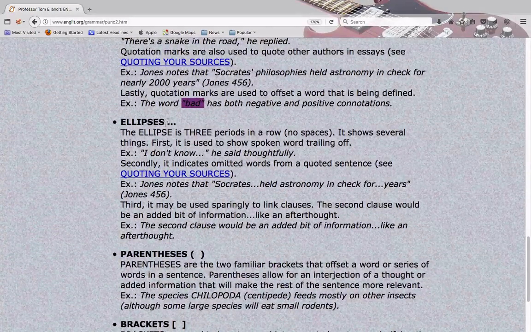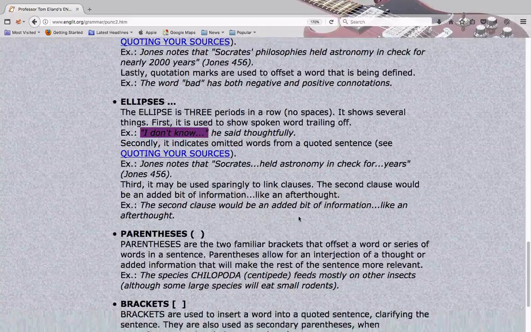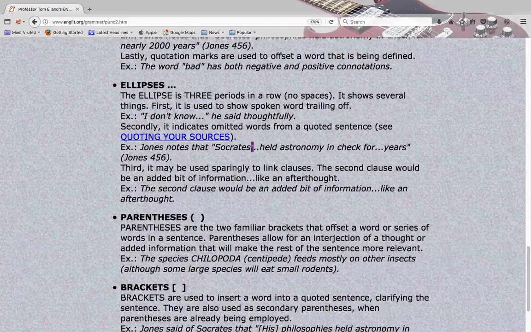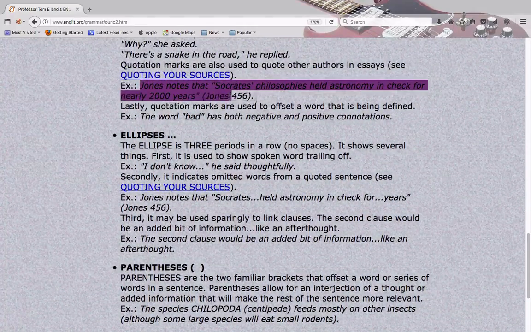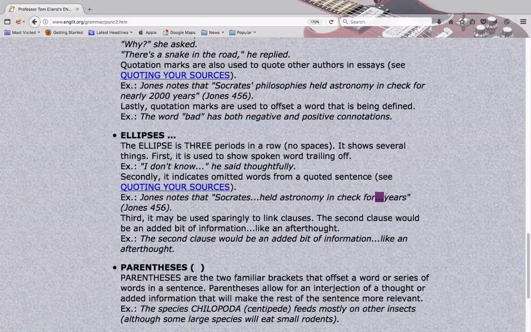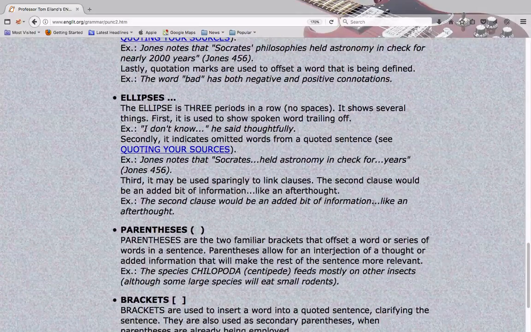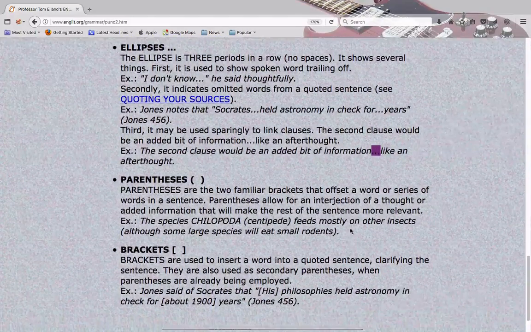The ellipses, like the dash, basically creates a pause, and it's often used in literature to show somebody trailing off and things like that. However, we also use the ellipses for demonstrating editing. For example, you had a very long sentence, such as this right here, and you want to trim it down to just a few words. You can use the ellipses to basically show where the words were taken out, but you are going to make sure that you do not change the meaning of the words, or the meaning of that quoted sentence. In other words, you could not take out the word "not" and therefore change a negative to a positive. You still have to create a sentence that is essentially what the author intended to say. And then, of course, you would use this like a dash here to add a little bit of emphasis here.